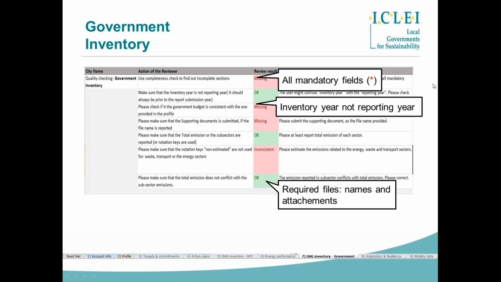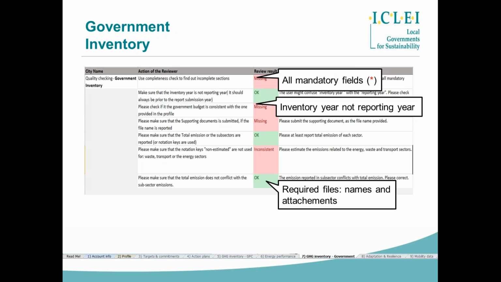In regards to the government inventory, the mandatory fields are: reporting year, boundaries, number of government staff, government budget, total energy consumption of local government operations. In the inventory: energy-related emissions from government buildings, government facilities, emissions from the transport sector, government-operated industrial process and product use, IPPU, government activities in agriculture, forestry, and other land use, effluent from waste and water treatment.